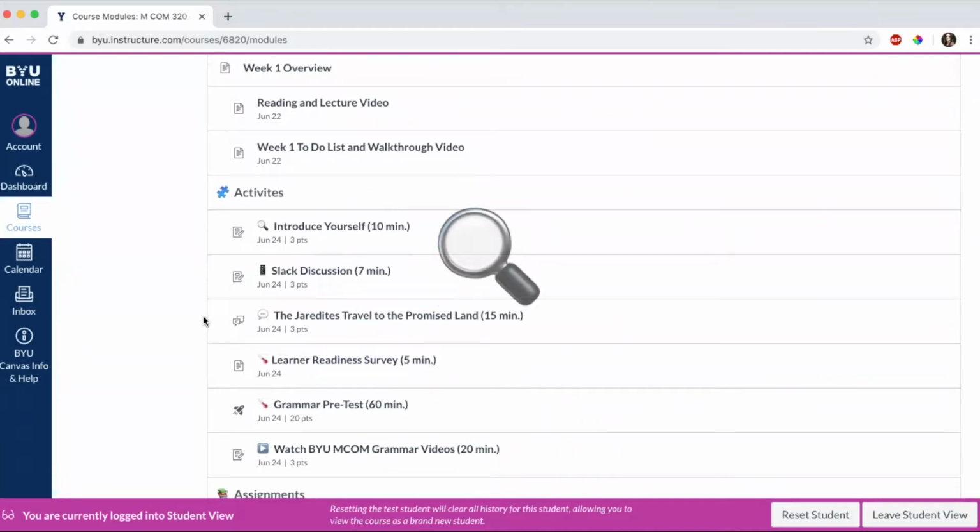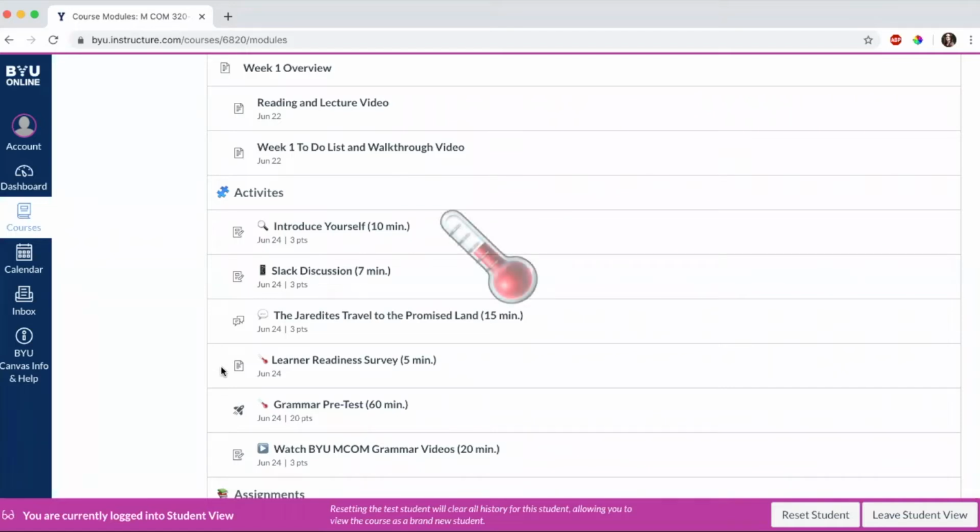The magnifying glass icon represents when you're exploring. The cell phone represents a Slack discussion. Anytime there is a discussion, those who not only make comments but also respond to other people's comments will get a 3 for that activity. The speech bubble represents the Canvas discussion board. Participation and interaction are also required here.